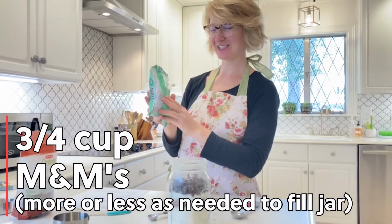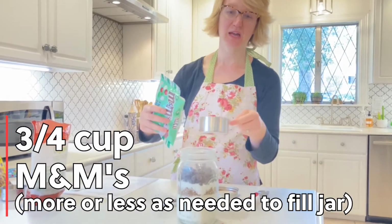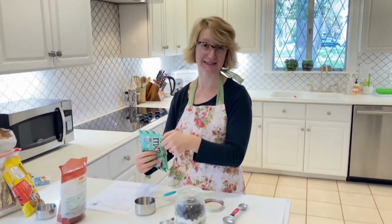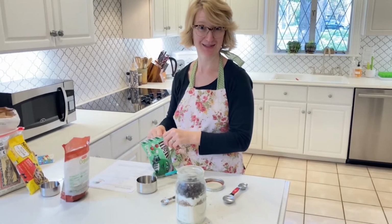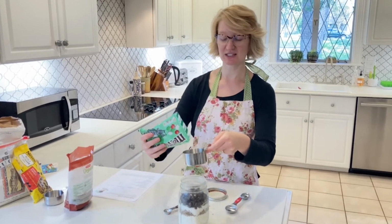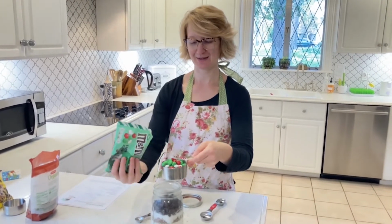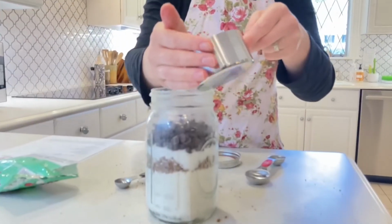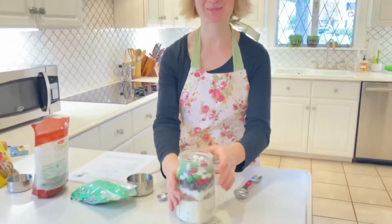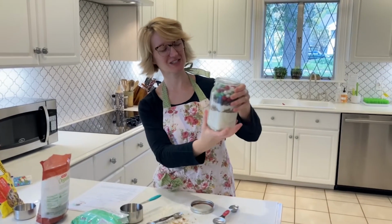M&Ms. Delicious! And I put in about 3/4 cup, or really just to the top of the jar. Now, if you wanna get super fancy, like I did, I got the mint flavored ones because I really like mint and chocolate put together. If you like just plain chocolate, you can get just plain chocolate. Take my M&Ms. I'm gonna put those in the jar up to the top. Mmm, and it smells so good. It smells like mint and chocolate and all kinds of delicious things.